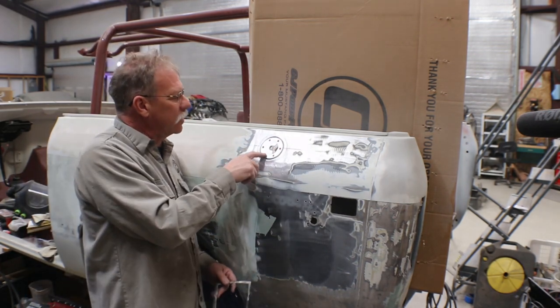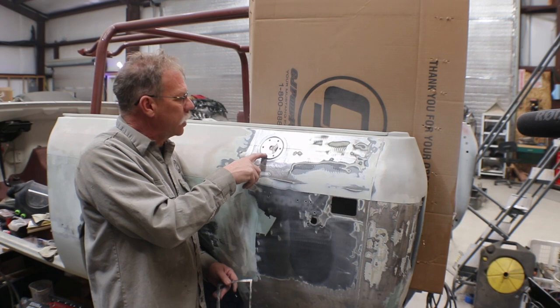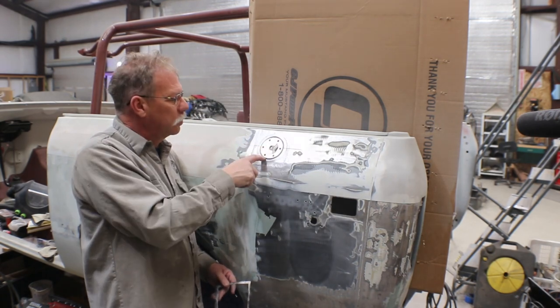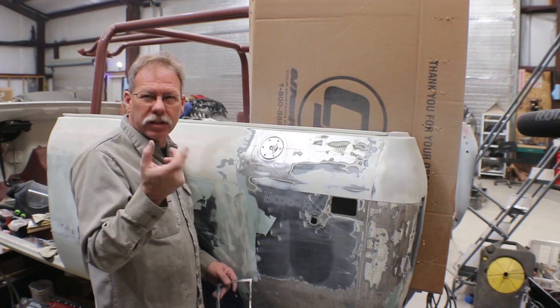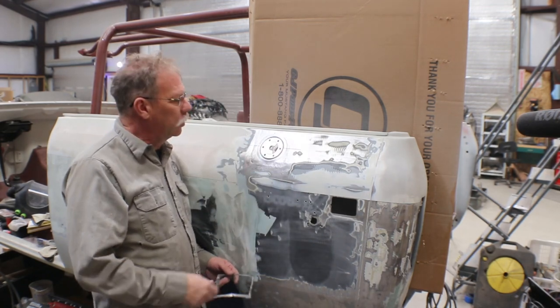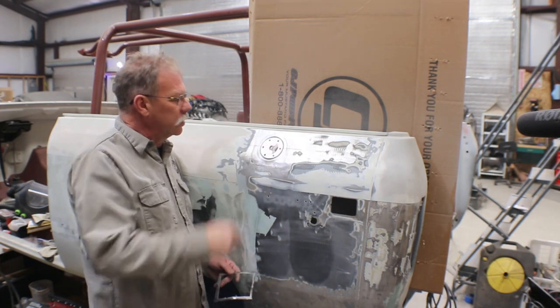I'm using some black number 8 trim screws right here. I will probably go get some stainless steel screws put in there, because these black oxide screws will rust over time. They certainly will. So get some stainless steel ones in here.